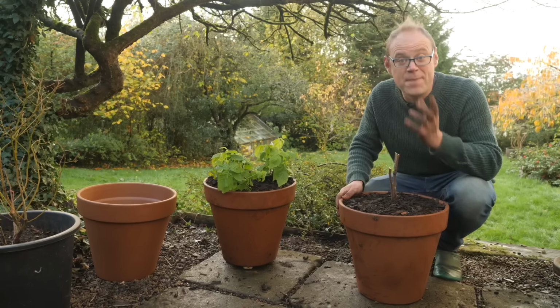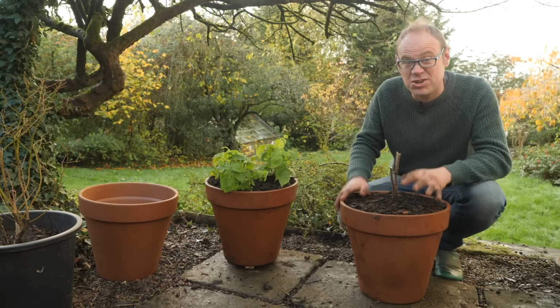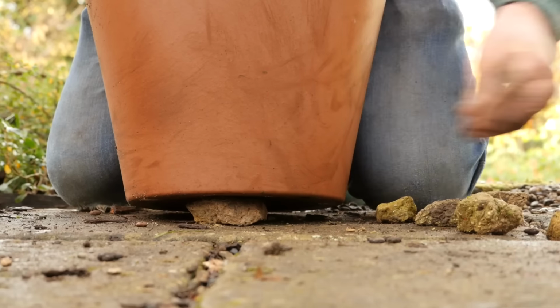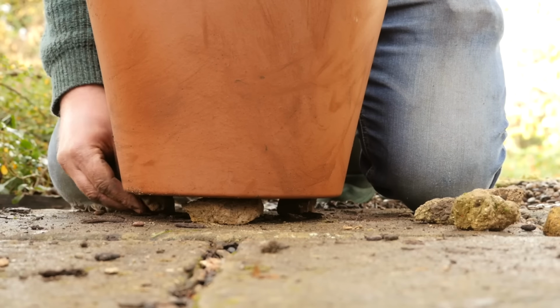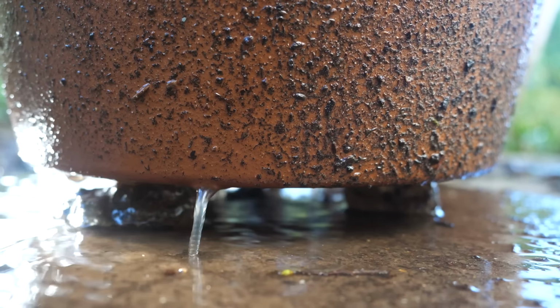But for now, the bigger problem is it being too wet from heavy winter rain. If it's too wet, those roots may well rot, and we don't want that. So a simple way to avoid that is just to raise your pot up on either pot feet or simply any old pebbles so that the drainage hole is up off the ground and excess moisture can escape from below.